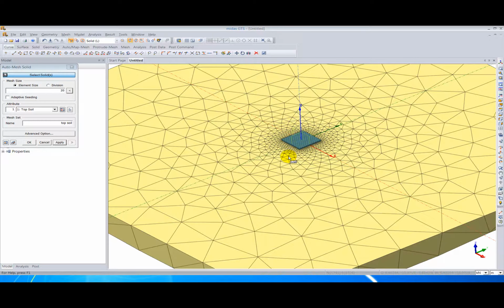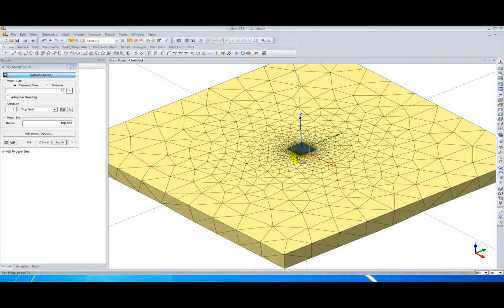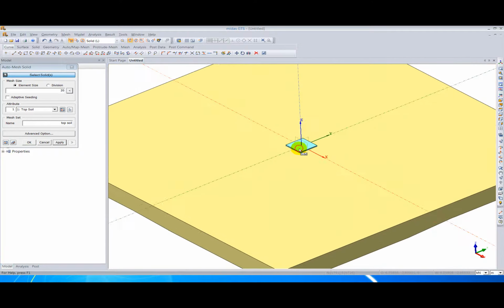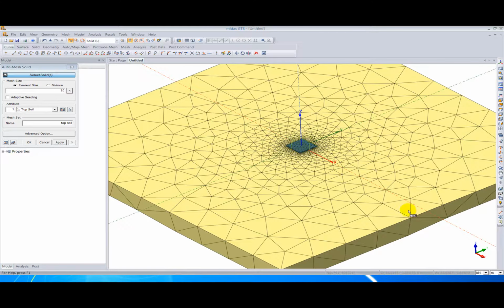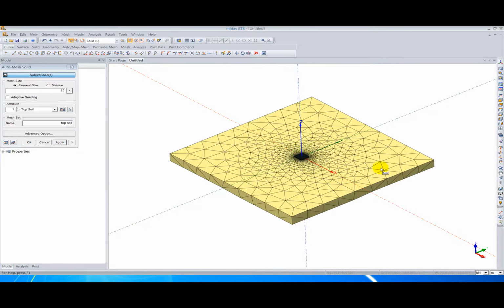Well, there's meshing practices that you can do, such as a parametric study on meshing, but at this fine level, it's a good start. And then as we move away, the stress gradients are not really going to be that important anymore.